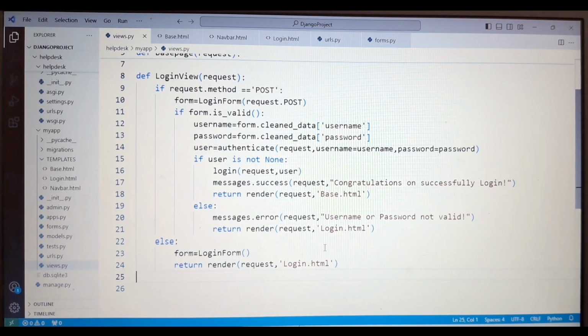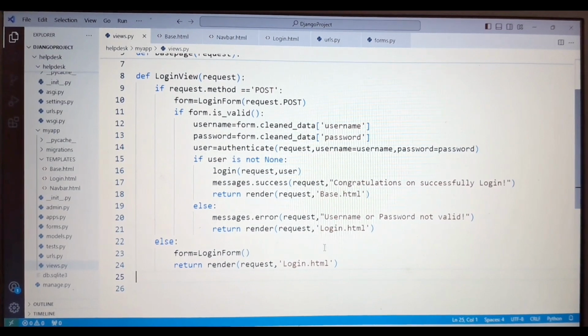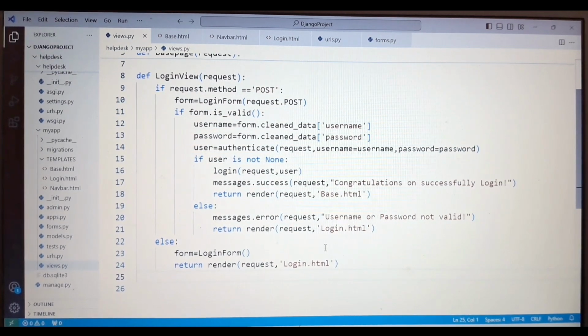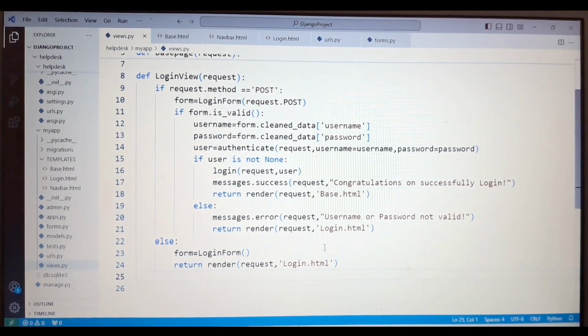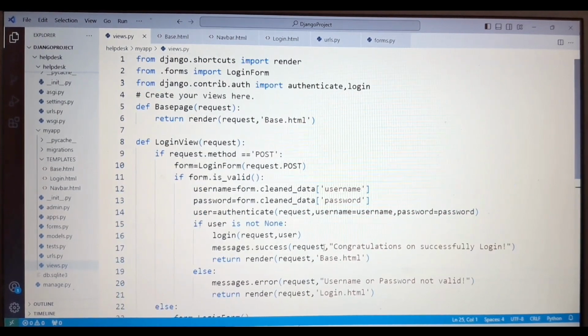Because if I create the login functionality with the help of some inbuilt functionality, then in the future when we create new pages, at that time you might get confused. Oh, sometimes they are using this approach, sometimes that approach. So I'm using one common approach for all the functionality, all the pages, all the things, so there will not be confusion for you guys. So Control S, we have created the login view successfully.